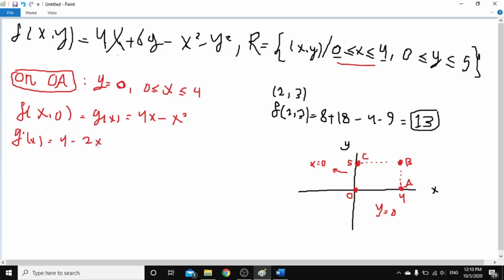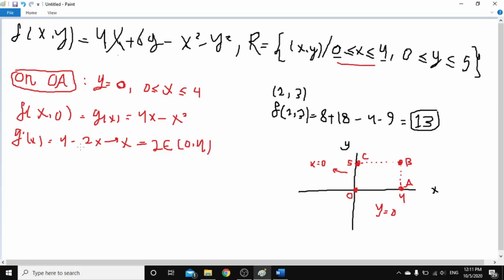After you take its derivative, try to solve it. We also solved this one in the partial derivative with respect to x, so both are the same, we just changed the name. So from here, when we solve for x, we get that x is equal to 2. And we need to write that this belongs between 0 and 4, so it belongs to 0 comma 4.